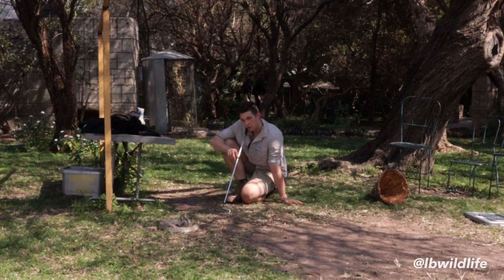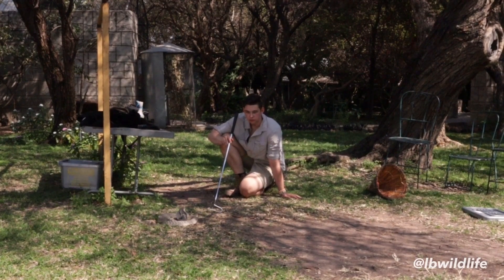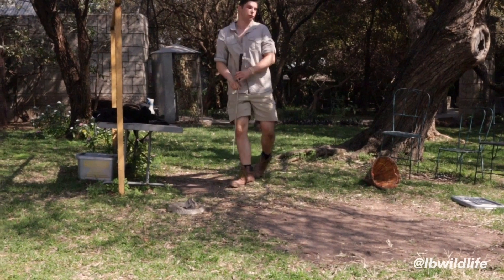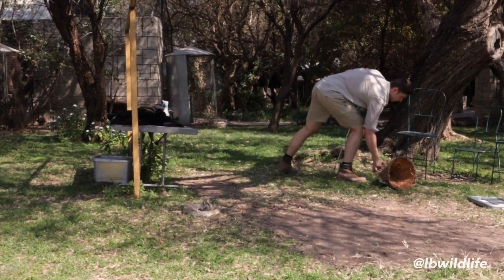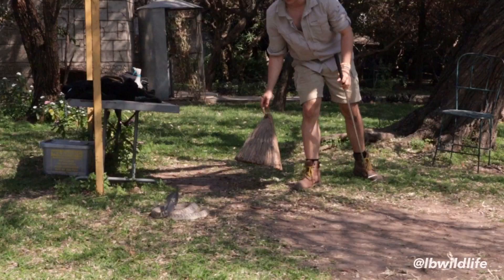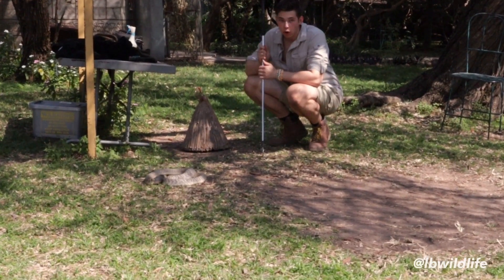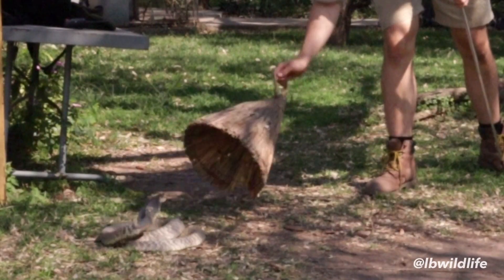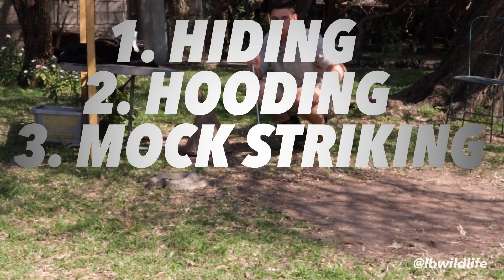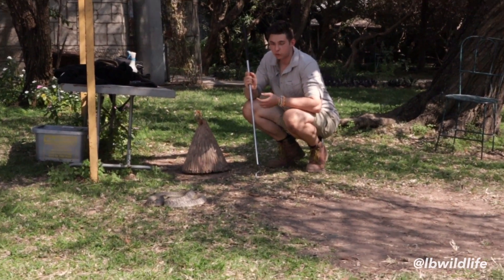Unfortunately some people think that this sign right here is aggressive — that this snake is showing them aggression. So what they try to do is chase the snake away. Now let's see if that actually works — if they come here like this, 'get away from me.' Now I see it's opening its mouth and performing what we call a pretend bite — a mock strike basically. It knows it's not really biting me or anything, but it's rather opening its mouth and just coming forward like this. It's like: watch out, if you continue that I will strike.